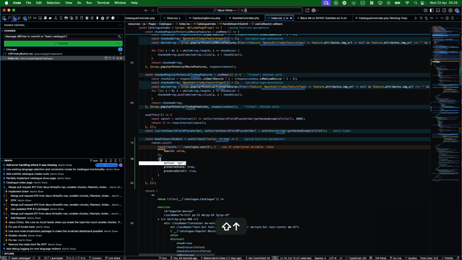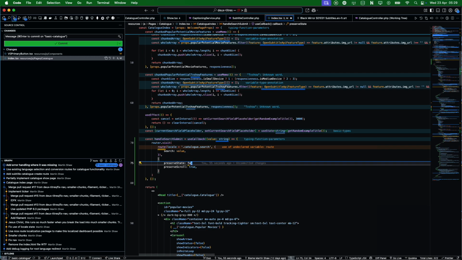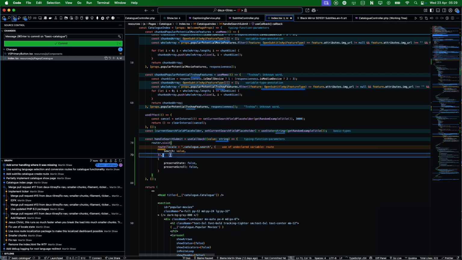In fact, get is the default when we use .visit. We don't want to preserve the state. We don't want to preserve the scroll. We want to navigate to a new page.